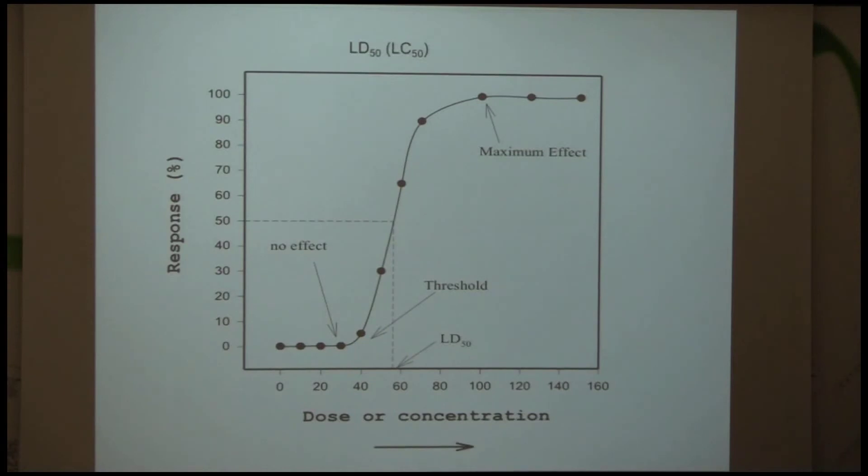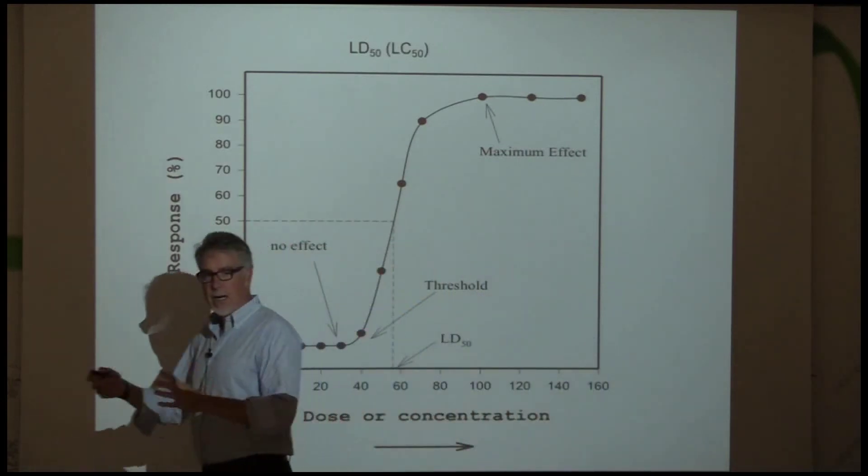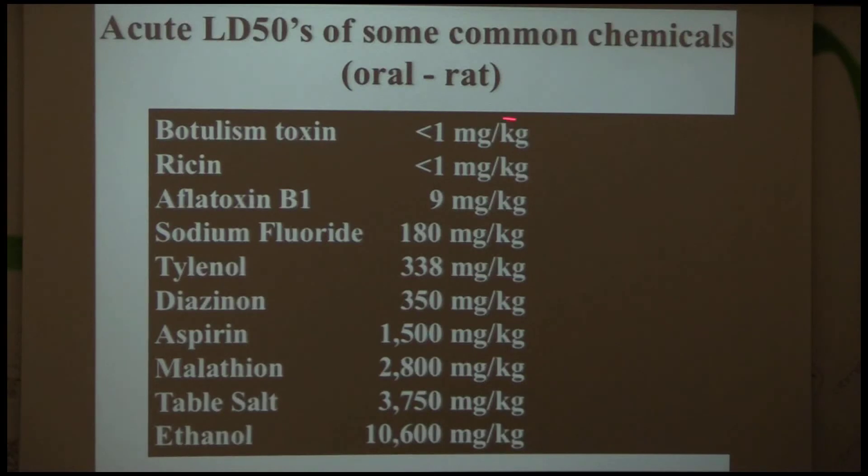The idea is you take an animal, put it in a petri dish, dose it with a pesticide, and look at what percentage of the animals in the petri dish are dead. Then you dose it a little bit more and keep doing that until you get 50% of the population dying. That's an index called the LD — lethal dose — or LC, lethal concentration, 50. This is widely used. It gives us a way to rank the toxicity of different things. You see aspirin and table salt have very high LC50s, and things like ricin and botulism toxins have very low ones. As they say in toxicology, the dose makes the poison — it's just a matter of how much before it becomes super toxic.